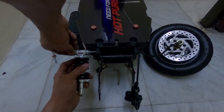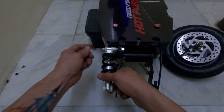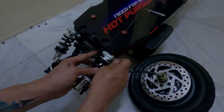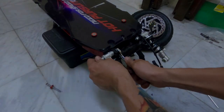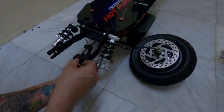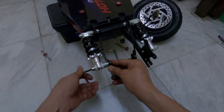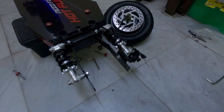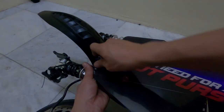I started on the deck, installing the shocks. Tighten the bolts appropriately, but loose enough to be able to move the shocks during the installation. Next was on the wheel mounting bracket. Make sure the shocks are balanced or parallel to each other in order to achieve the best result. I put back the mud guard right after I finished installing the new shocks. Finally, everything is set in place.